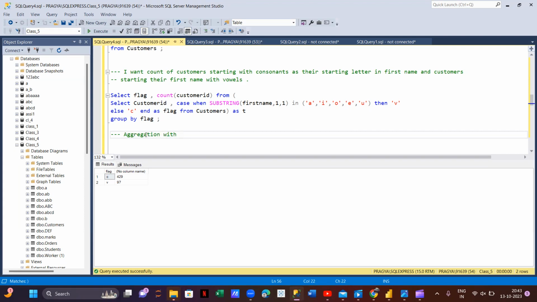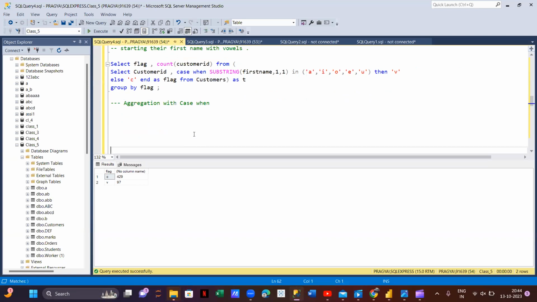You know what categorization with case when is, but to solve a problem like this without using a subquery or a CTE, you can do it with the help of case when only. For that purpose, the second category of case when comes into the picture, which is aggregation with case when.